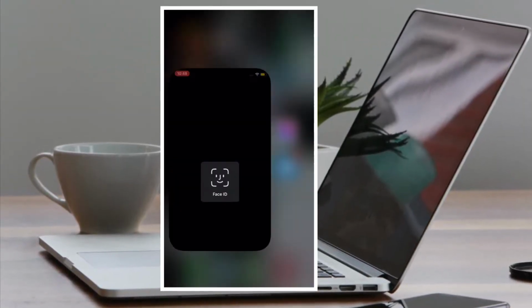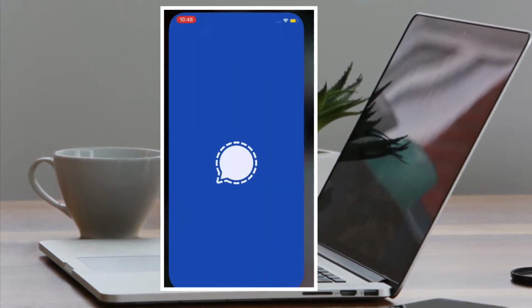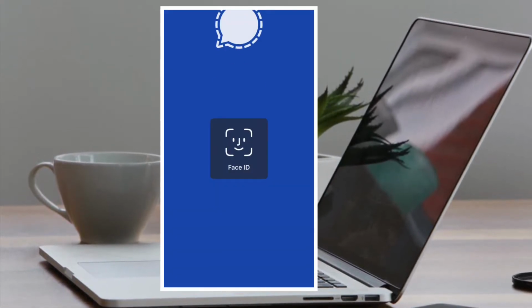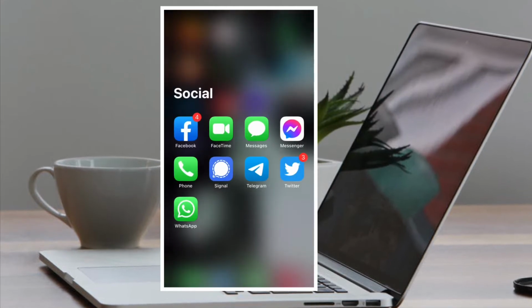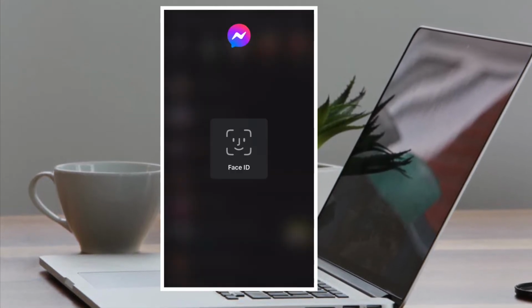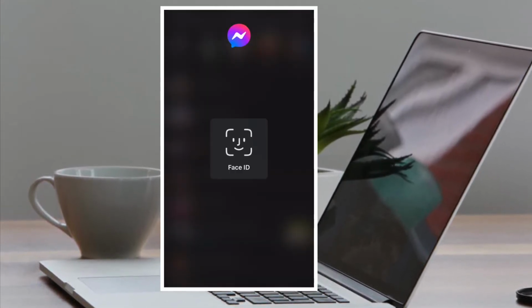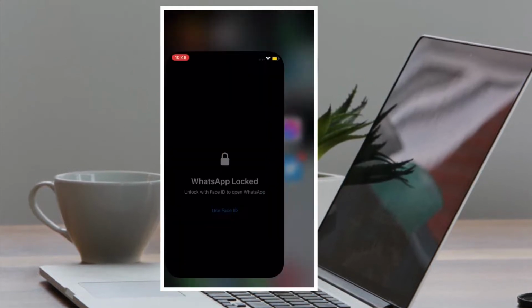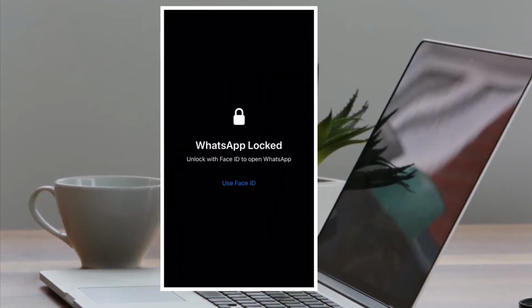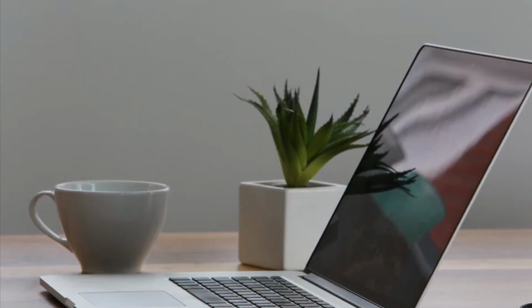Right now, I'm going to talk about how you can manage third-party access to Face ID on your iPhone and iPad Pro, just in case you want to allow or disallow access to the Face ID on your iPhone or iPad for better control. This hack is for you. That said, let's see how it works.